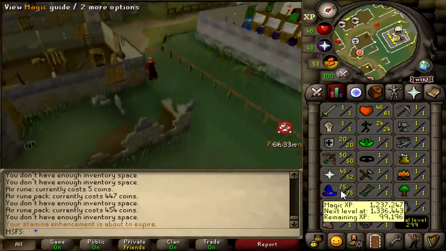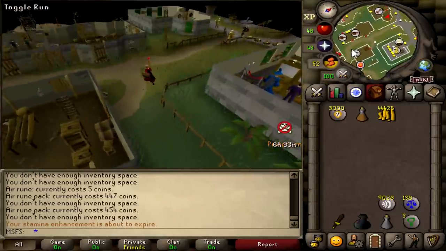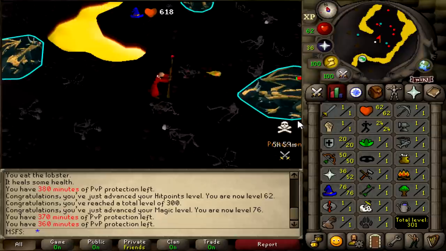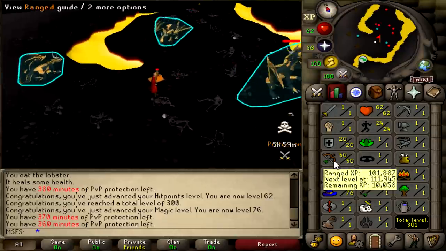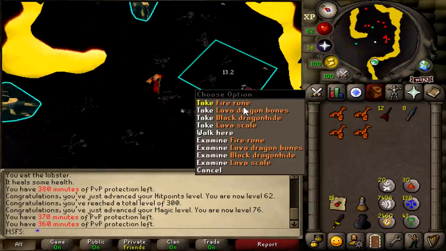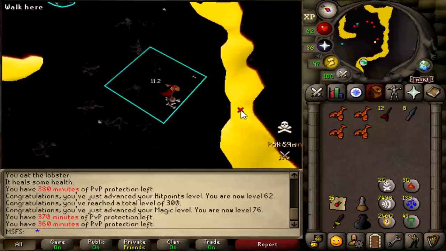Once we're at 80 mage, we're going to start training our account in different ways and hopefully get prepared for the 1v1. You may be thinking, you've been sitting at lavas all day long. You've only got 76 mage, 50 range, 20 def, 50... Trust, okay? That's all I have to say. All I have to say is trust.